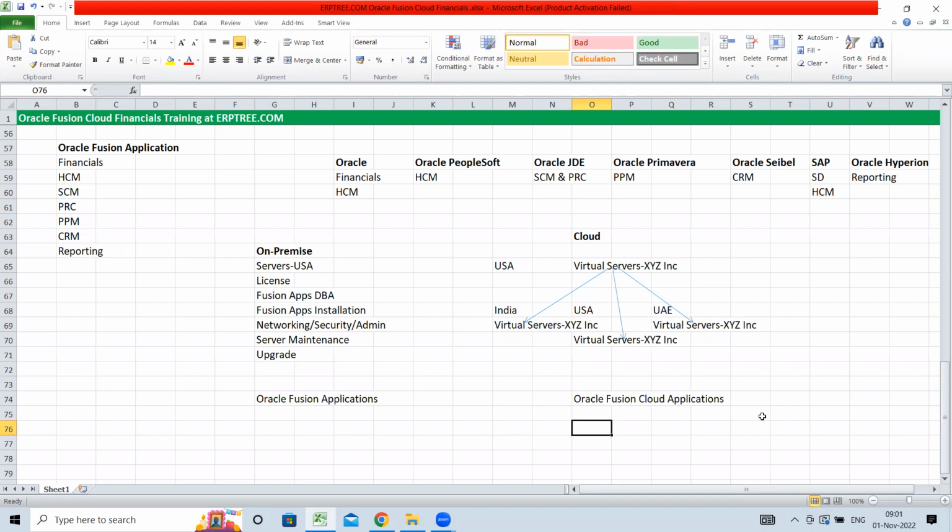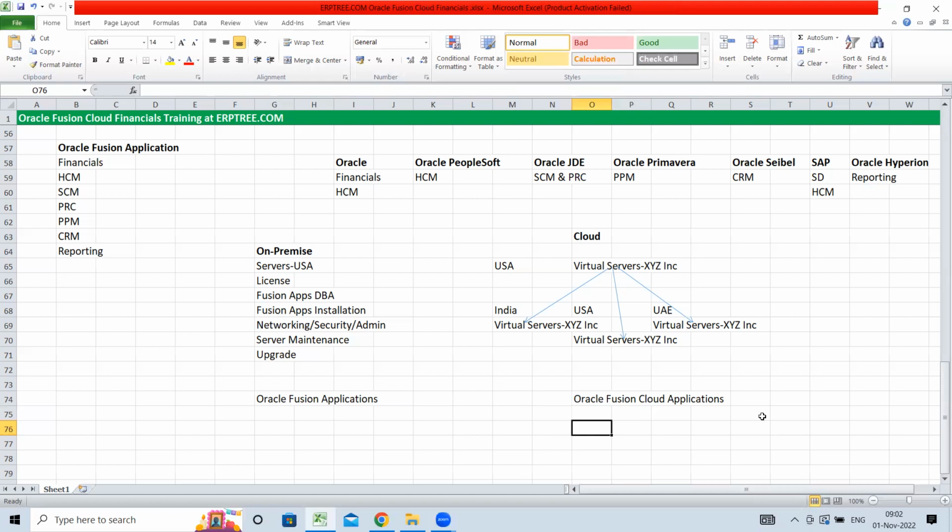When you say Oracle Fusion applications, that means you are not using them with the help of virtual servers, not through cloud. That means you are using on-premise applications with your own server.